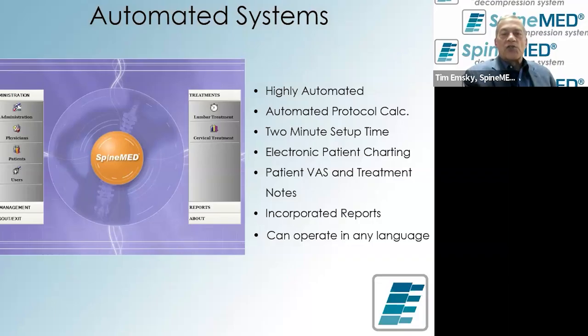It's all electronic patient charting. So everyone has their own chart. It takes less than 2 minutes to set a patient up, and then it is truly unattended. So in some of the smaller clinics, we find that when there's just one doctor and a receptionist, it's actually the receptionist that sets the patient up.